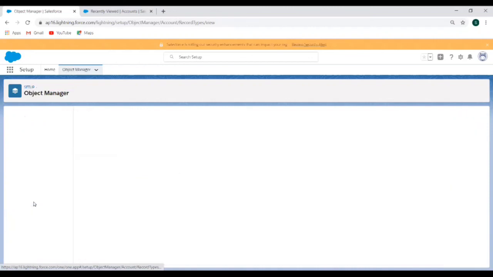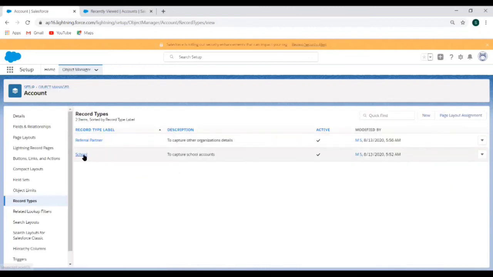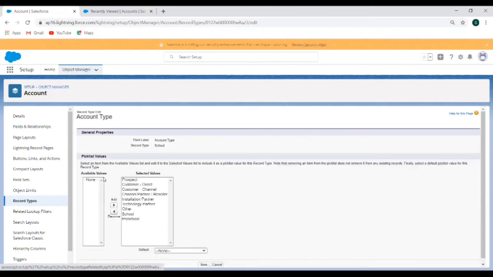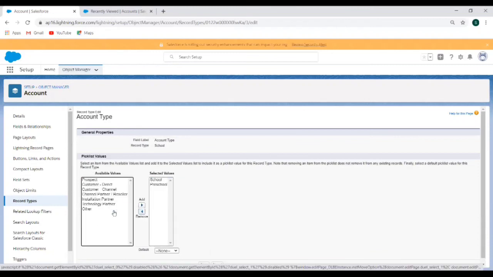And in the school record type, we want to see school and preschool under type, and we don't want to see any other values. So we'll click on edit, and deselect all other values from here. Just remove all these values, keep only school and preschool, and save it.